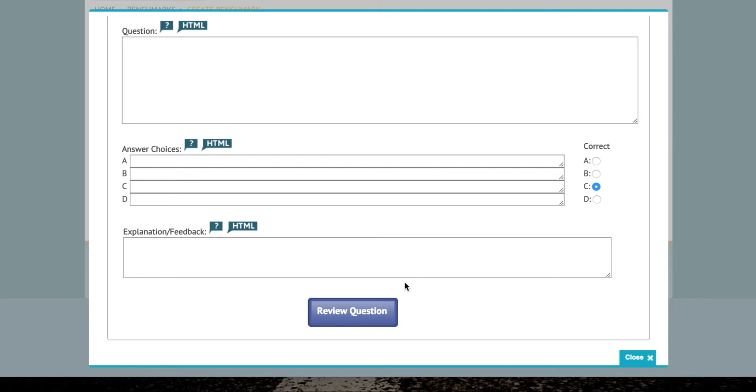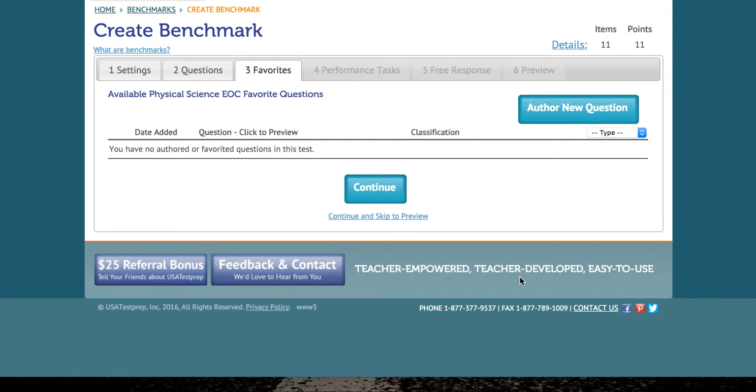So this is the one area on the site where we allow you to add questions of your own. So if you already have a bank of questions and you want to add them here, feel free to do that. And once you add them, they are always going to be saved right here for you. That way, if you want to build a benchmark in the future, you can just check to add that question. Also, in your favorites, if you have run across any questions on the site that you really like, you can add it to your favorites, and then it's going to show up in this area for you so that you have very quick access to that question.